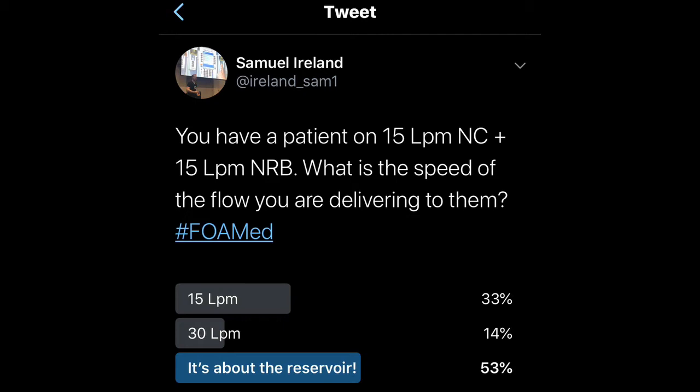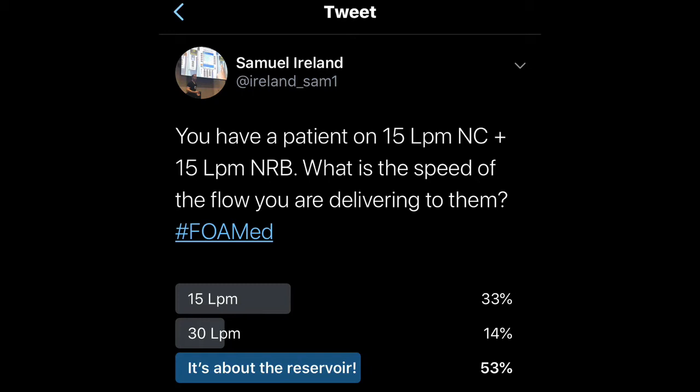You see, we try to give patients as much high flow during these situations as we possibly can. Well, why is that? So when a patient has an inspiratory flow need, we want to try to get as close as we can to matching or exceeding that inspiratory flow need. What does that mean? So if they're breathing in at 30 liters per minute, which actually isn't that fast, and we're only giving them 15 liters per minute of flow, that means that they're going to be entraining room air because our device is not meeting or exceeding their inspiratory flow needs.